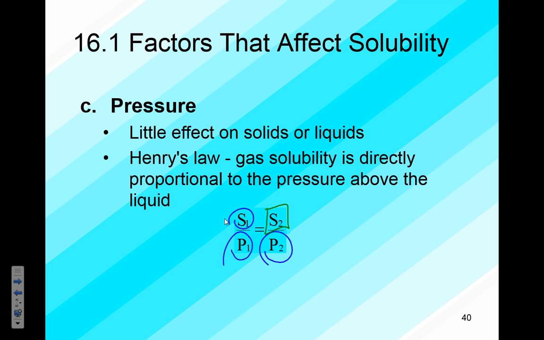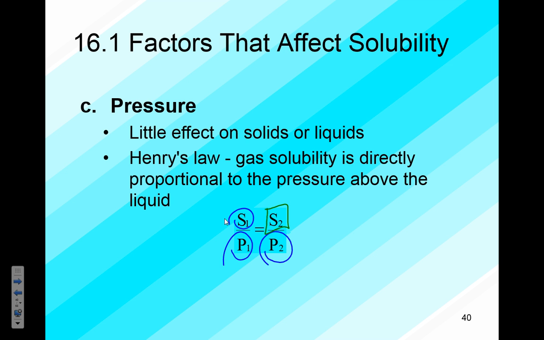But we can actually carbonate pop and get a lot of CO2 dissolved in it, but only at a very high pressure above. And that's why unopened cans and bottles of pop feel so rigid and hard, because they're under a very high pressure. As soon as you open that 2-liter bottle, you can hear the pressure equalize as the pressure escapes the 2-liter bottle. And notice what happens instantaneously after you start to open and the pressure drops. You start to see bubbles of CO2 form and leave the pop.